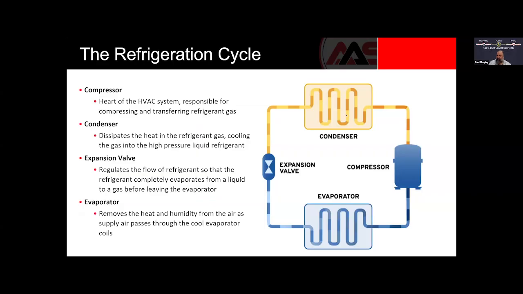Here's kind of the whole system all together, talking about it as one unit. So if you had a package unit, this is what it would look like. It'd be one unit. A split system kind of divides it at the compressor and condenser, and the air handler has the expansion valve and evaporator. But again, we start at the heart of the system. It pumps the refrigerant into the condenser coil. The condenser coil rejects the heat outside. Then the expansion valve expands the refrigerant, and it boils through the evaporator, pulling heat into the refrigerant and then bringing it back to the compressor.